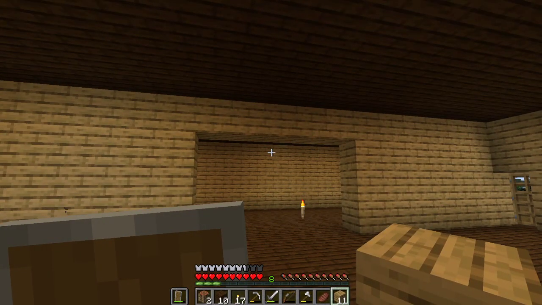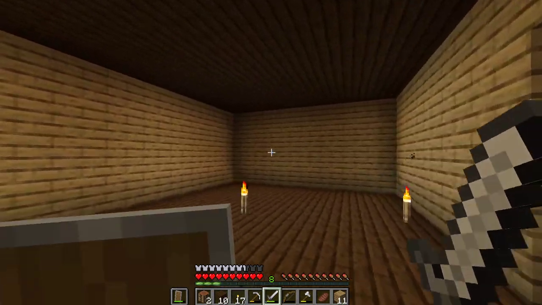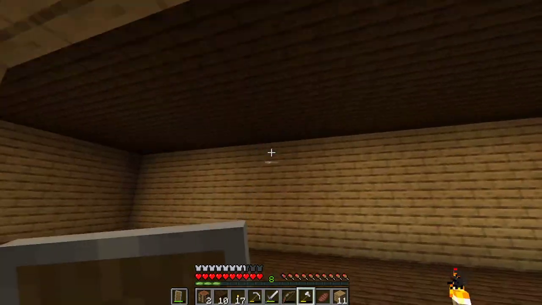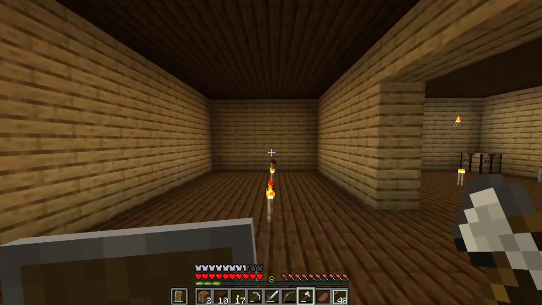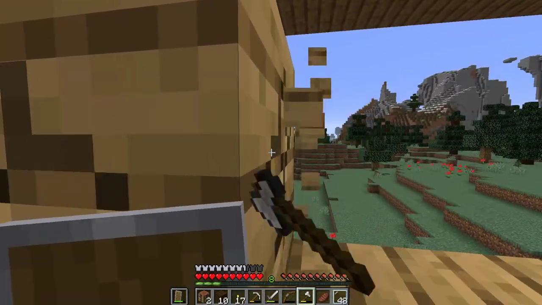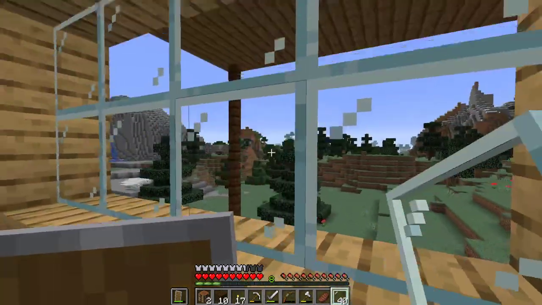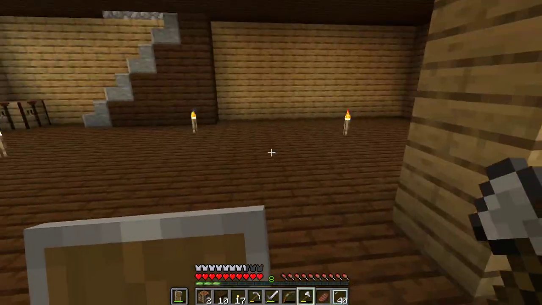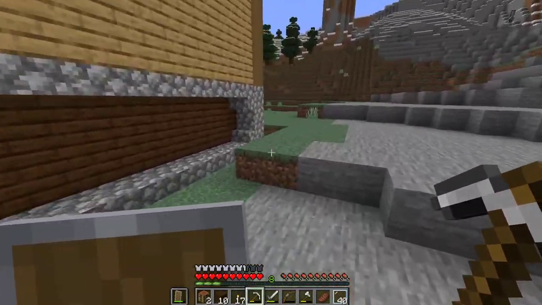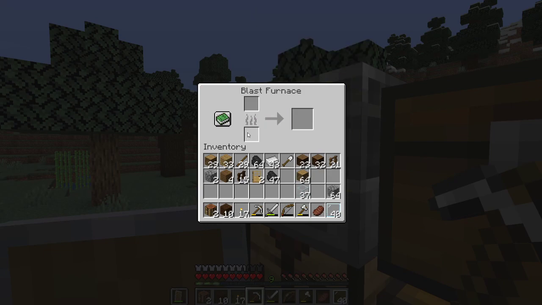Hey, there we go. This looks pretty good, if I do say so. And then add some glass panes. Since this is going to be the kitchen, I keep all my smelting stuff in the kitchen.